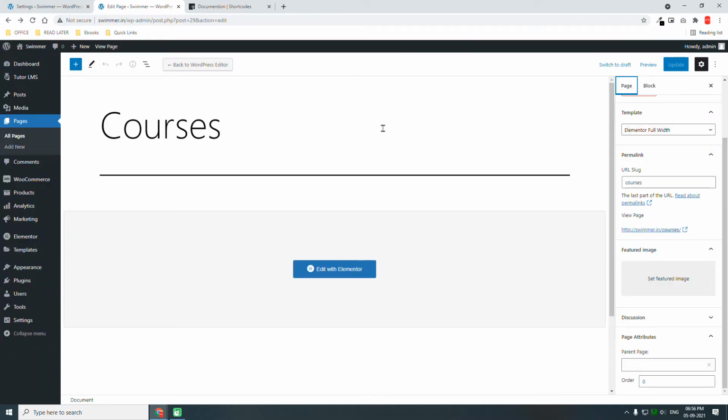Since this courses page has been given priority to Tutor LMS, we cannot override it. We cannot edit with Elementor. It is showing the error. So we can change this slug, the URL permanent link. For example, instead of courses, we can just say course, or anything.